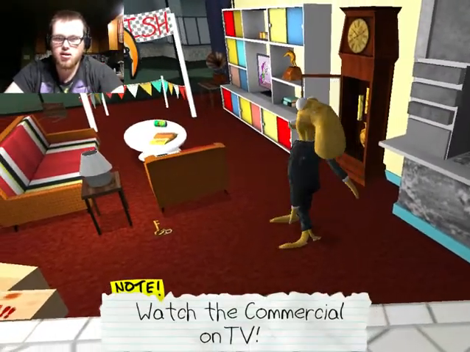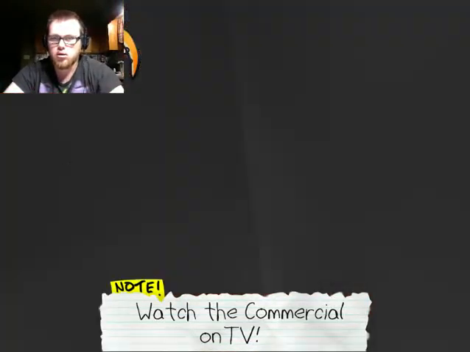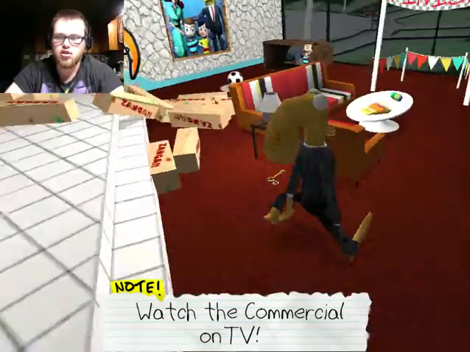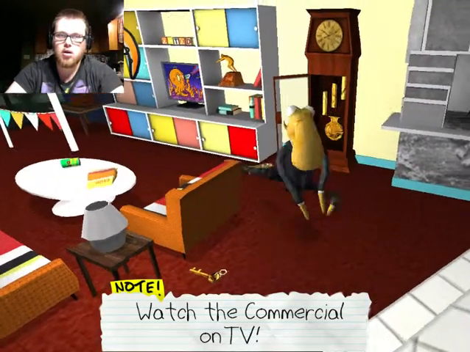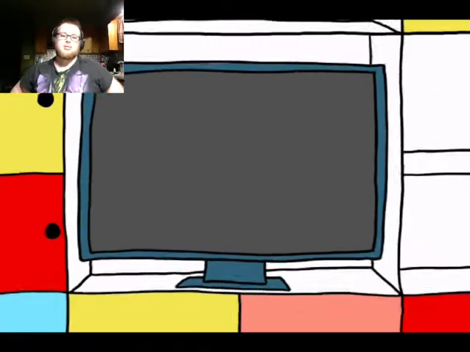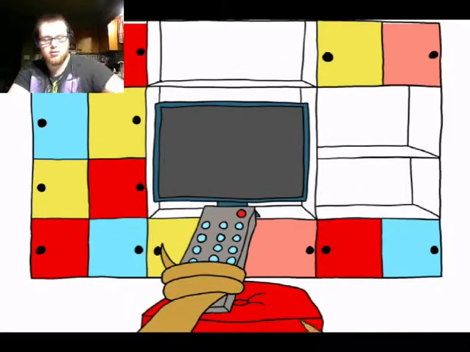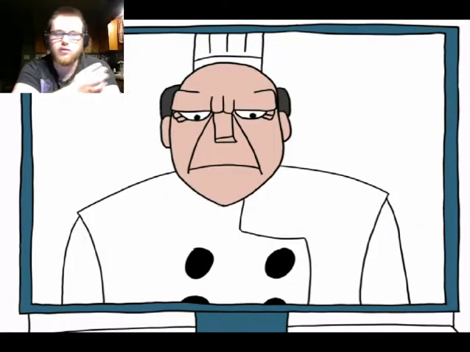Dance. I watched the commercial on TV. Where's the commercial? Where's the television? Oh, it's over there. Okay. There's some weird crackling noise in the background. I don't like it. It was there when I first played it and got you six controls and stuff, too.